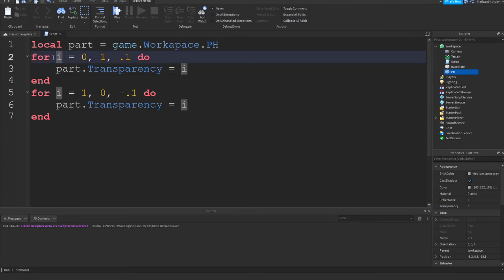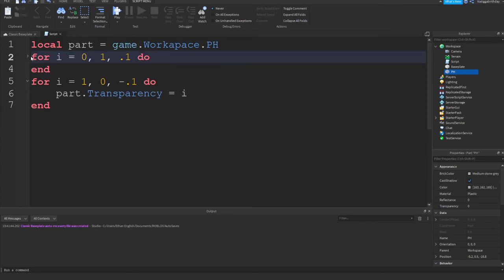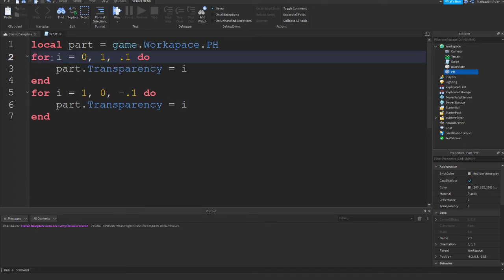I is only defined within this for loop. So this I is only able to be defined in here. Correct? So that means we can call I in here, and it's getting this I, because I in here is defined in this loop. Okay?